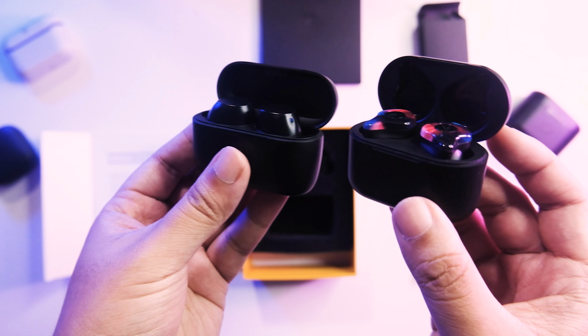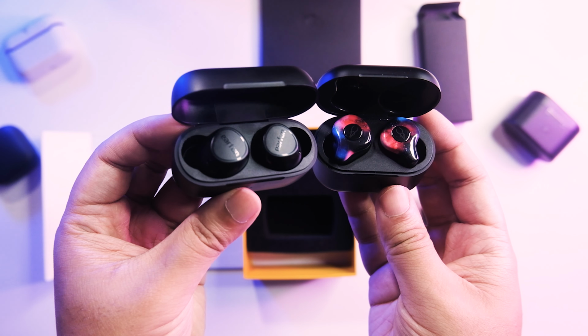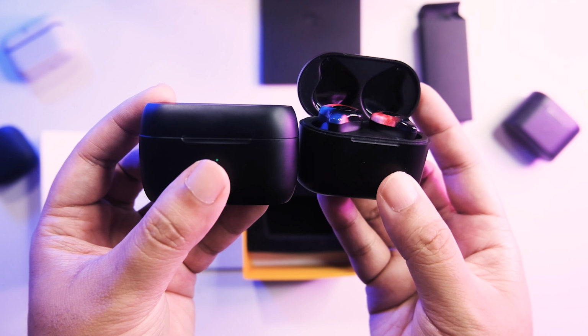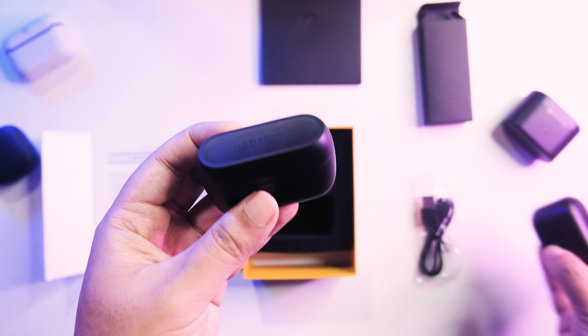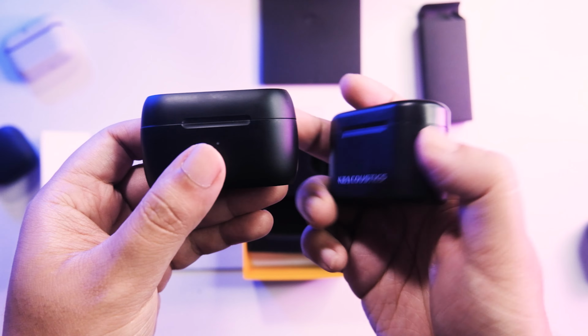Also, in terms of comfort, I would say these are pretty comfortable to wear. Even if it's a big IEM, it's not that heavy on the ear, so you can definitely listen to this for a long listening session. In terms of the look as well, you're getting that more TWS look. Your Sabat's will still have that more IEM look because of the shape, which has similarities to maybe your KZs, your TRNs, something like that. But this one is still more of an earbud look on the ear. Actually the look maybe reminds me of the Samsung Galaxy Buds Pro, so that kind of look on the ear.